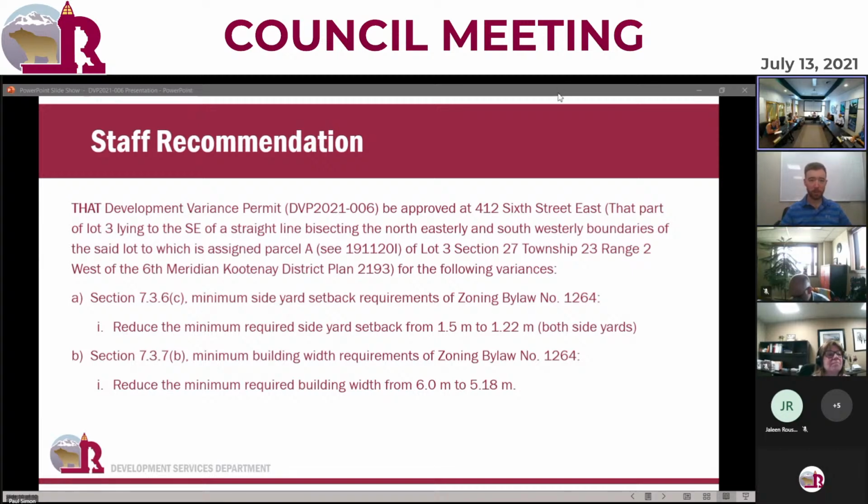Go ahead, Mr. Simon. To your worship, just further to what Ms. Wade had said and what Bernie was saying, staff do work with the applicant and they do review these measures at building permit stage to ensure that any impact to an adjacent property is mitigated against appropriately. And I see Mr. Zimmer is back on here now, so I'm not too sure if you might want to add on to that a little bit.